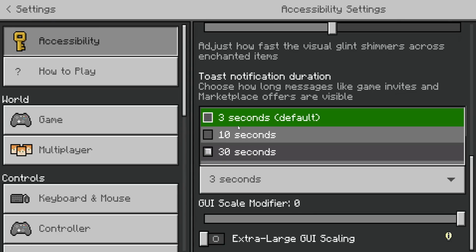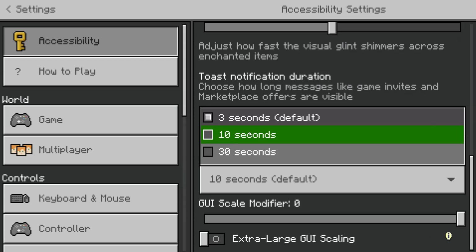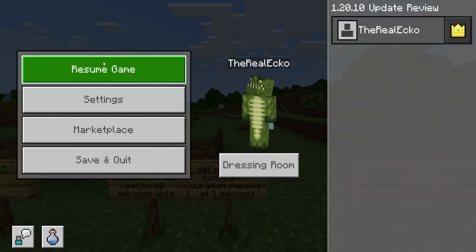They were both 3 for me, honestly. I think that might actually be a change in the next... No, it does say default is 10. Okay, I'm wrong there. Okay, so it was that one and not this one. I think it should be both of them, in my opinion.